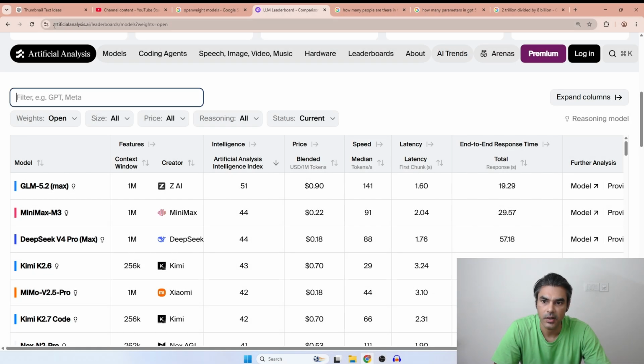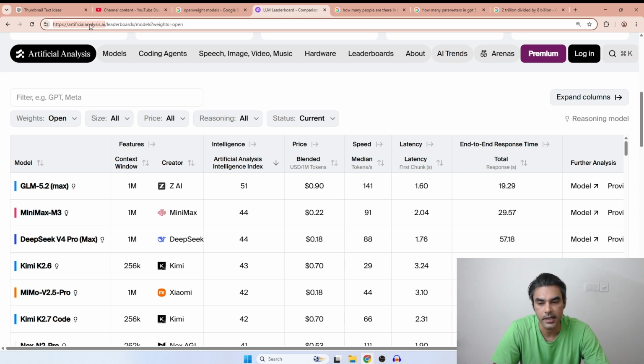Now, this is a website called artificialanalysis.ai. It keeps a list of rankings of the models that are present in the market today. So I just want to show you a list of the open weight models that are currently available and how good they are in comparison to the proprietary models, which include models like OpenAI's GPT-5 and Anthropic's Claude Opus and Fable. So this is a list of the open weight models.